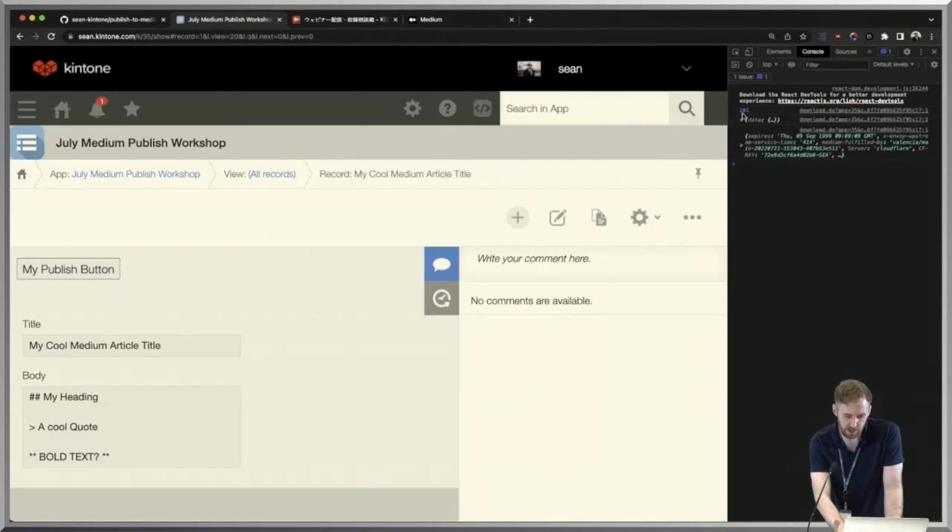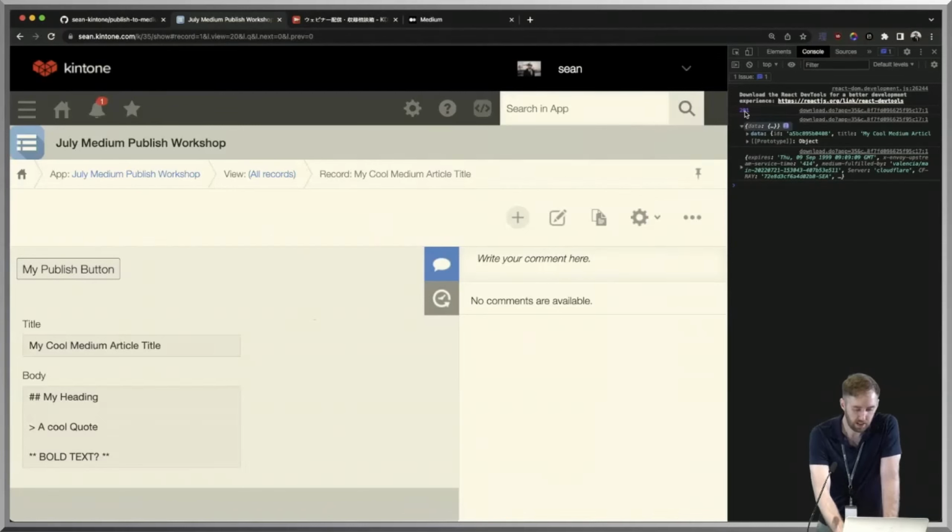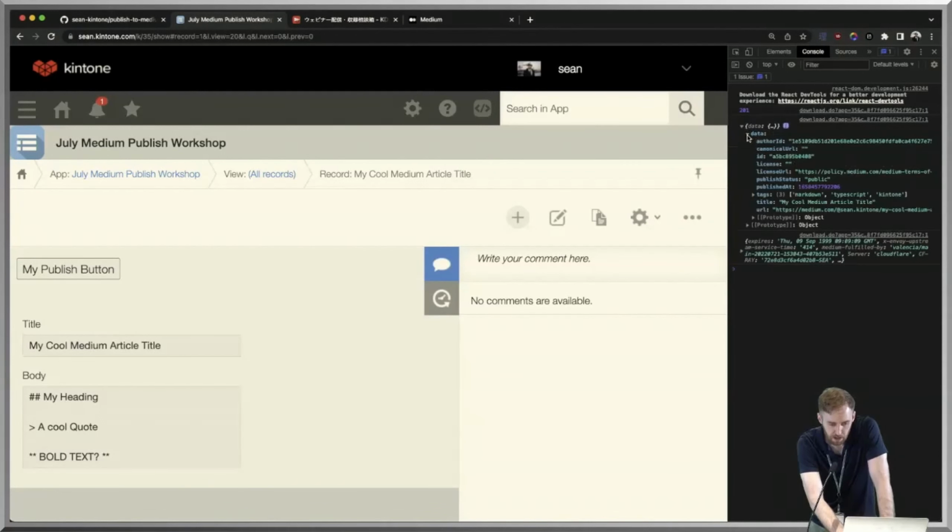Ooh, look at that, a nice 200 code, aka a success code. Heck yes, love it when that happens. Let's see what kind of data they sent back to me. So this is where our console.log is coming in from our post API. And they're saying your author ID is blah, blah, blah. And your license, I didn't specify a license. The status is public, just like we said. It has some cool tags. There's my tags. All right. My title is my cool Medium article title, my URL. So this is the response that came back from medium.com.